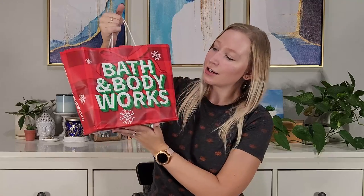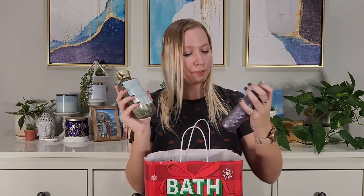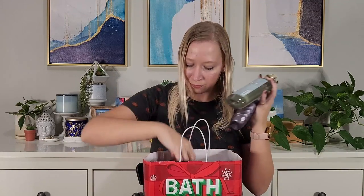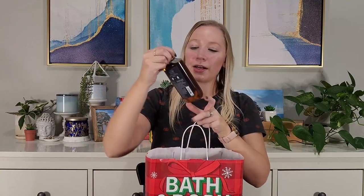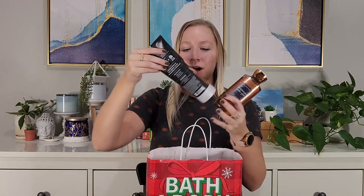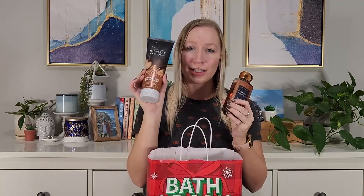First off, I have so many bags in front of me. We're going to start off with Bath & Body Works. We got quite the lot from here because this was a buy three, get three deal. So we got a lot of body wash — we have the Sweater Weather, Sweet Whiskey, and the Bourbon one as well. Another body wash we got was Midnight Amber Glow, and we got the regular body wash and also the Moisturizing Body Wash as well.